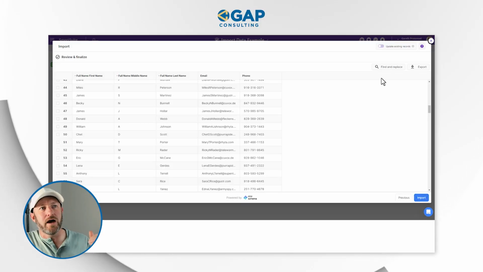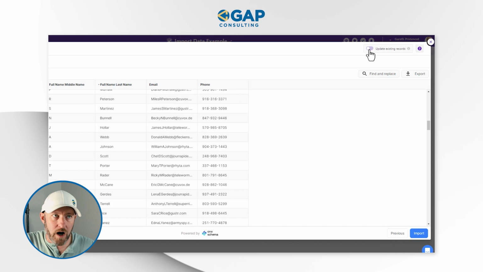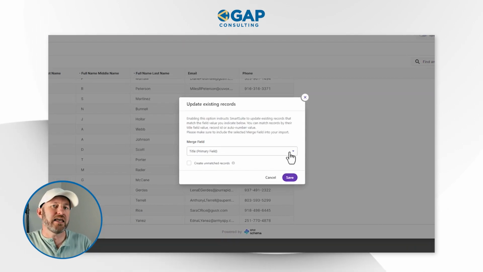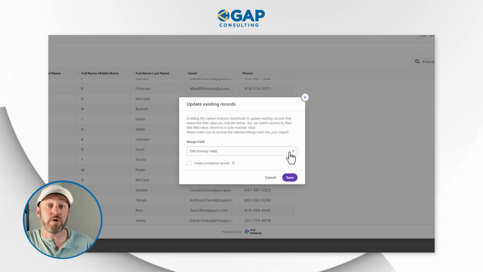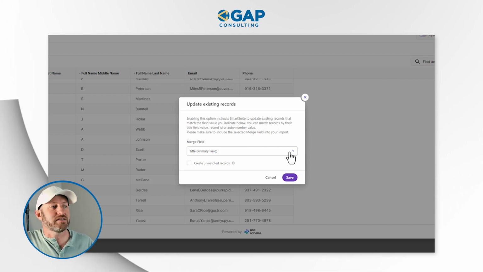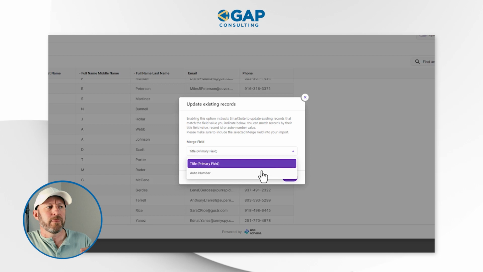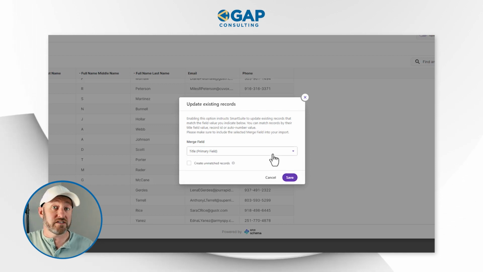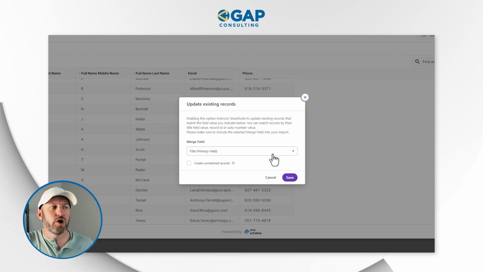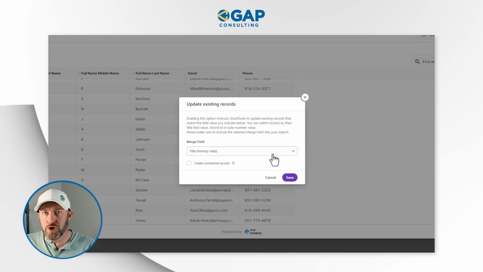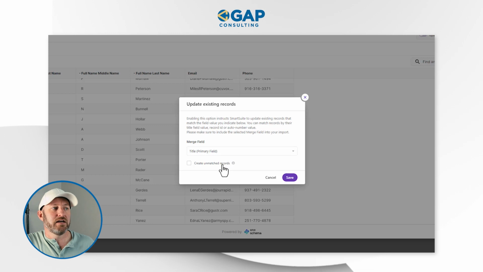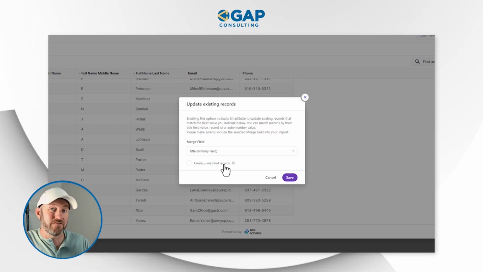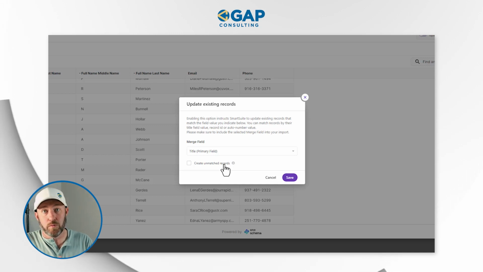However, before I do that, I want to point out that we can also choose to update existing records. If we already had existing data in our database and we didn't want to create duplicates, then we can say, hey, actually, if you see something that already has a particular name or shares some certain characteristics, then I don't want you to create a new version of it and instead merge that information with the pre-existing data that lives in SmartSuite. Now, in our example, we started from scratch.